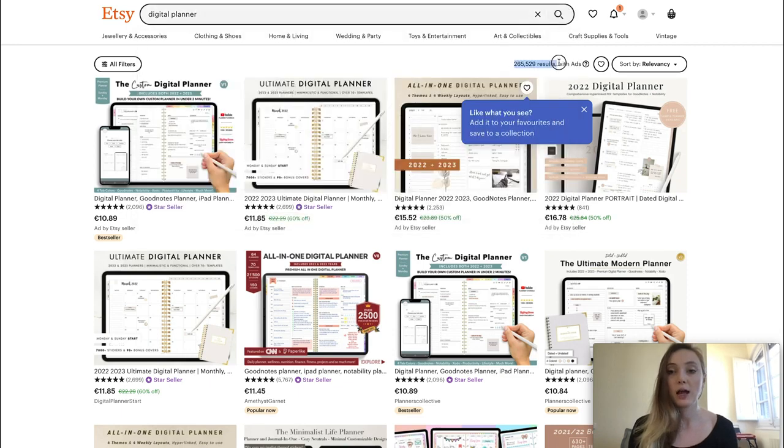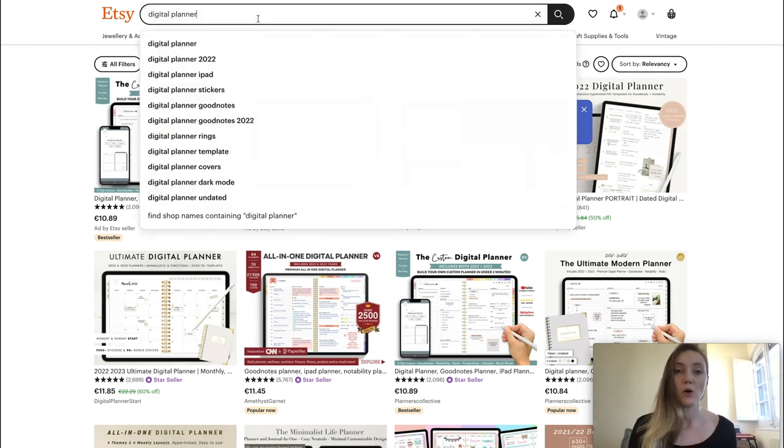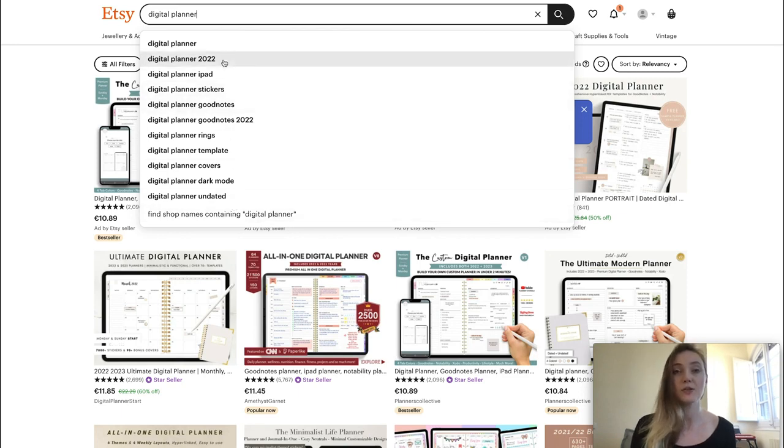Then over here, I have the results with ads. So then I would create a spreadsheet and put in the results with ads there, so I know how many results show up for this particular keyword. Now I would go ahead and check all of these because these are the main ones, and that means that these are the ones that are being searched right now.